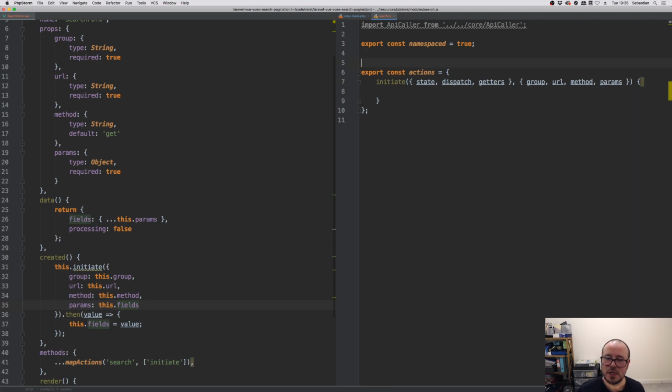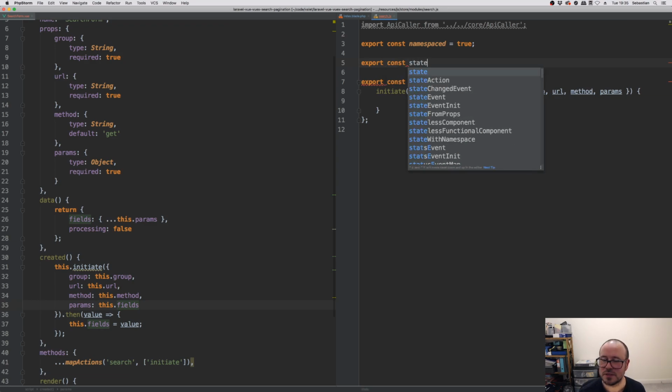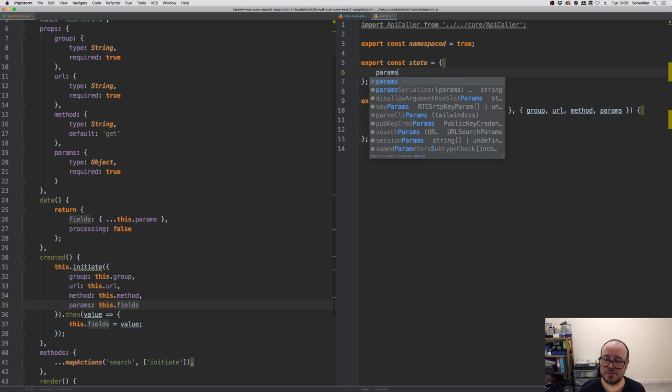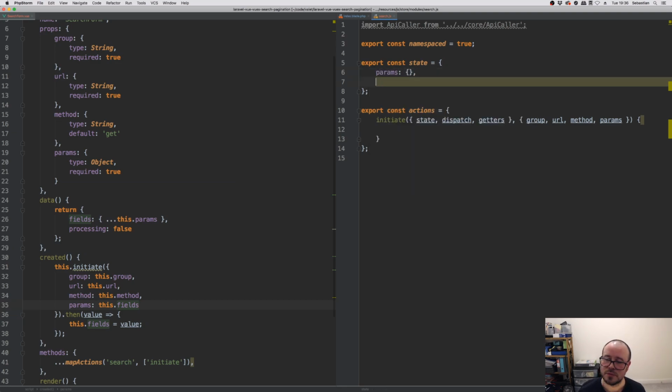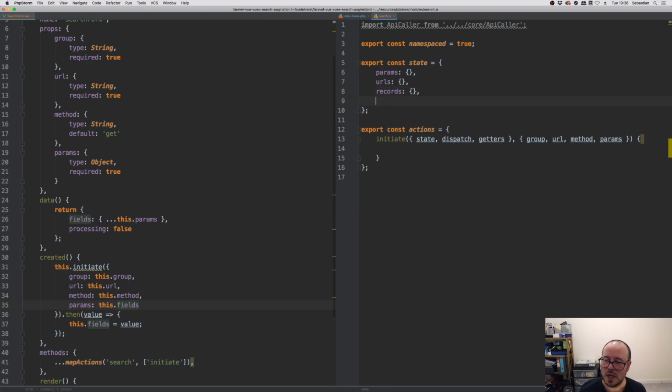Okay, so export const state equals, and our state will have four indexes. We're going to have params, which is going to be an object, URLs, which is going to be an object, records returned with each call, and also meta, which is going to contain things like total, previous, next page, and so on.